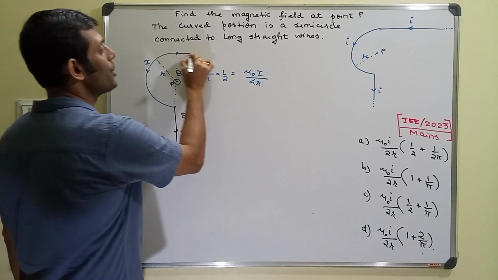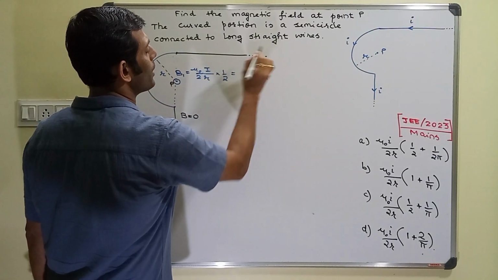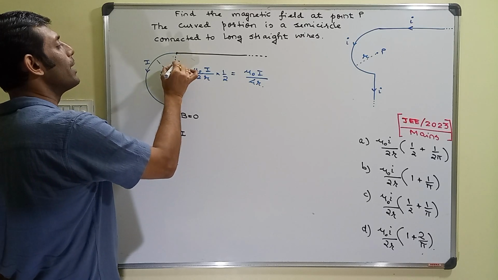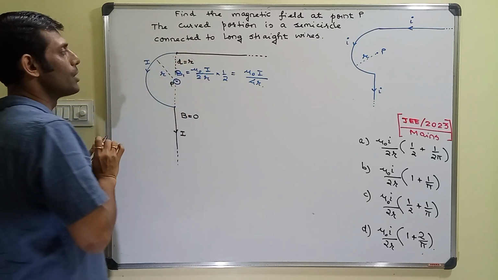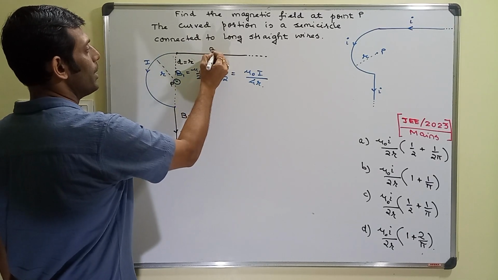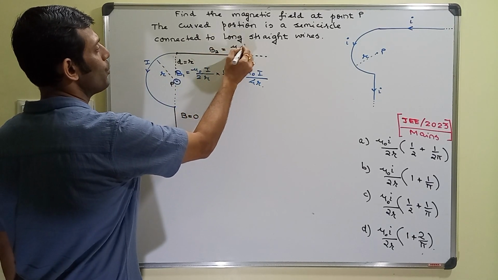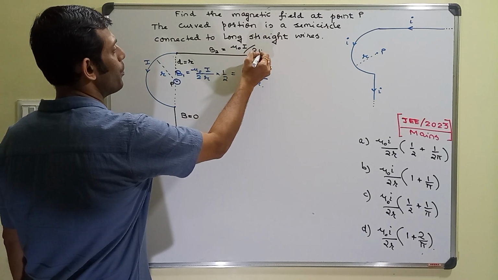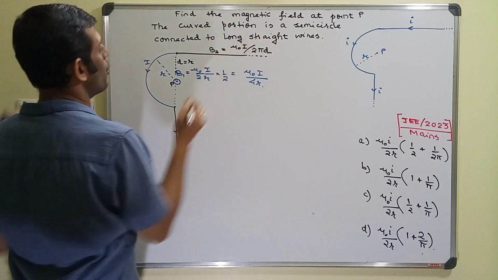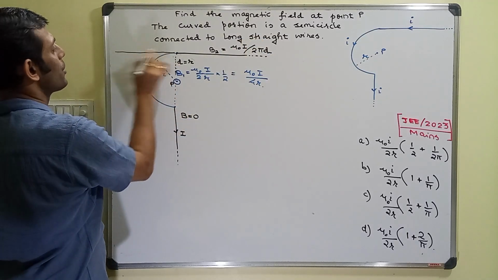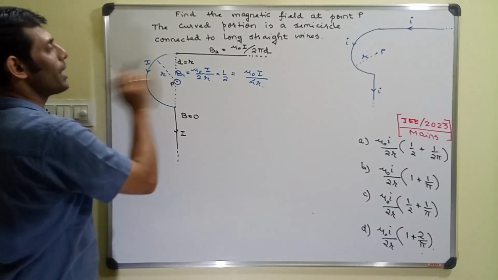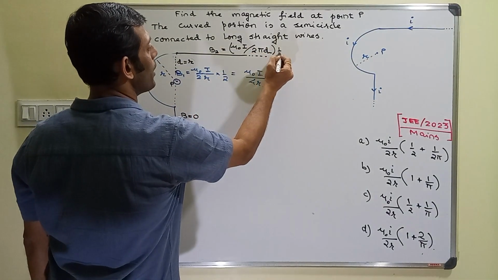Whereas if you consider this wire, which is again an infinitely long wire, it has a d value, and that d is equal to the radius. Therefore, due to this particular wire, B2 is equal to mu naught I by 2 pi d, if it would have been infinitely extendable on both sides. But since it is not present on this side, this will be multiplied by a half.